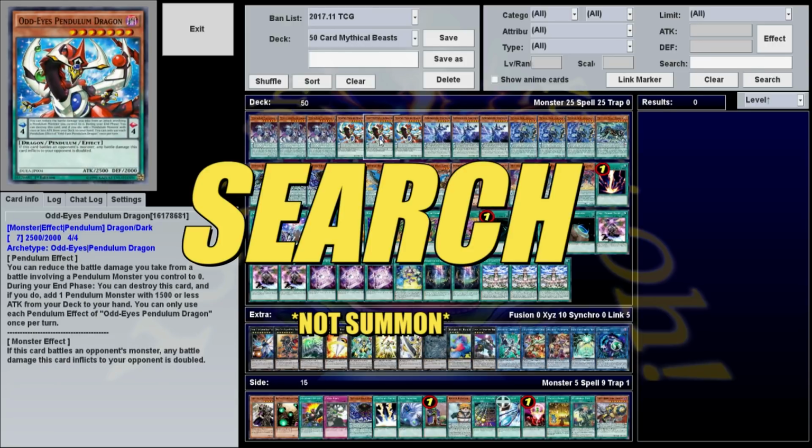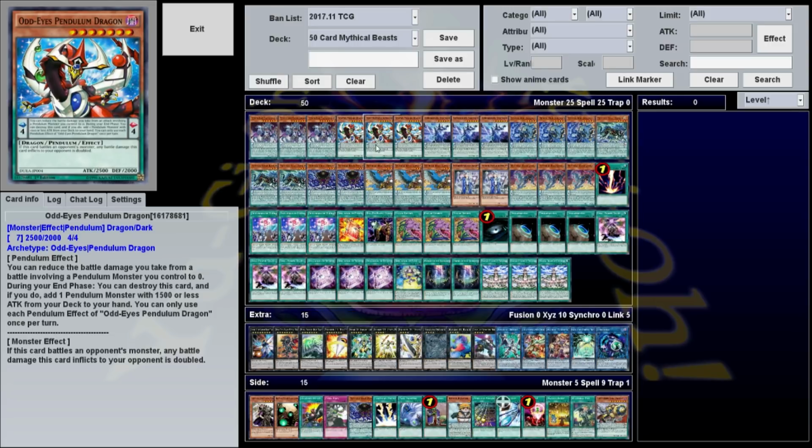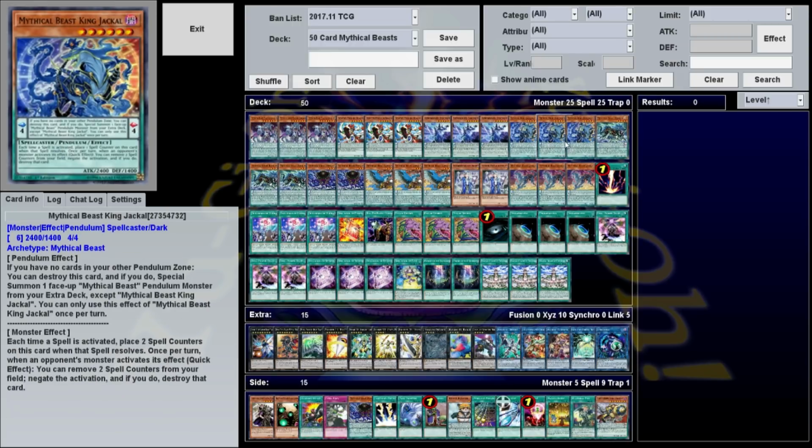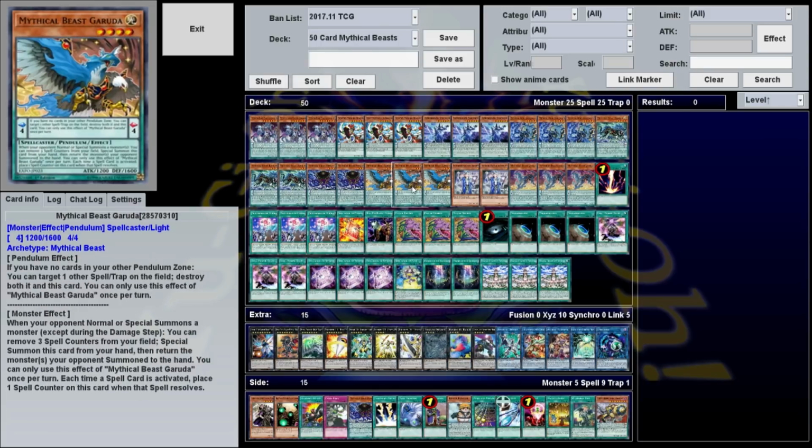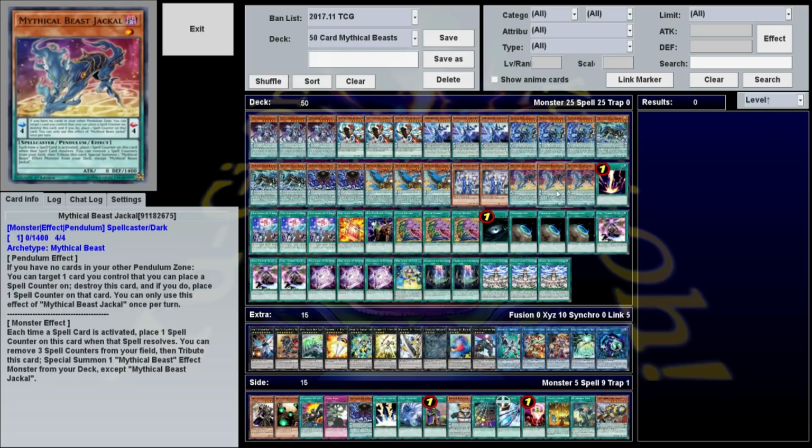And fortunately, you can summon this with Odd-Eyes Pendulum Dragon. I didn't mention this before. He works with the deck because during the end phase, you can destroy this card, and if you do, add a Pendulum monster with 1500 or less attack from your deck to your hand. So not only will he clear himself out of the pendulum zone so that you can activate all the rest of your effects, but he searches Medusa, Garuda, and also the Jackal.